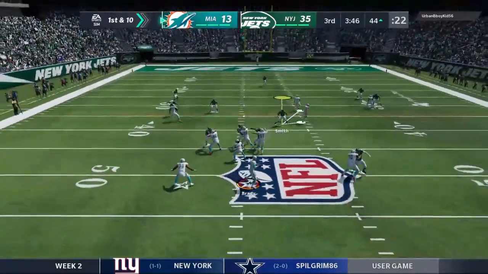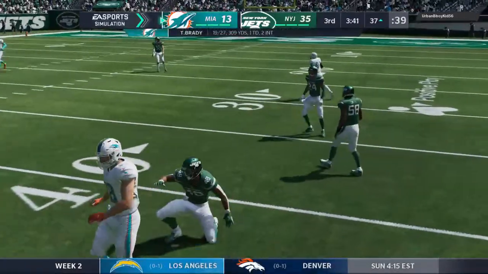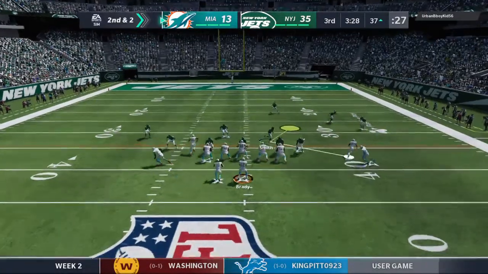Now a play fake, Brady. He finds his man, the tight end Olsen. Brady's pass. A gain of 4 last play. They double that here and get 8 yards on the pickup. Brings up second.